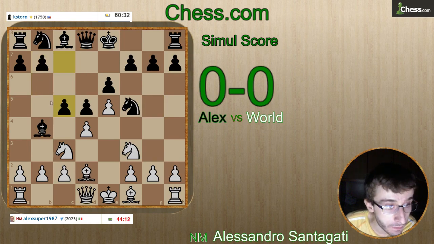Here, knight b5 to take the square d6. We can see what happens. Or maybe g4. Take, knight b5. No, it's not good. Okay, so I can try another move. I play a3.